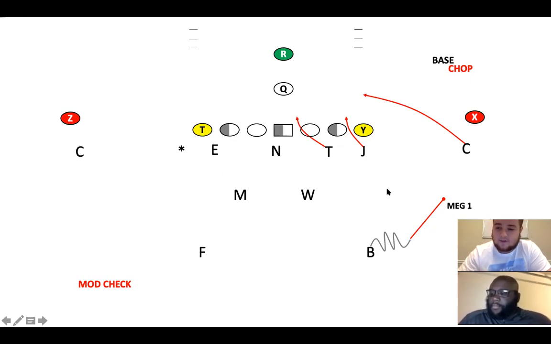One of the first things I would do, I would not bring the corner if he's from far distance. They would just make a you call, and that would just bring the boundary off the edge. All right. He wants to bring it as late as possible. Boom, come off the edge and keep that corner in coverage.